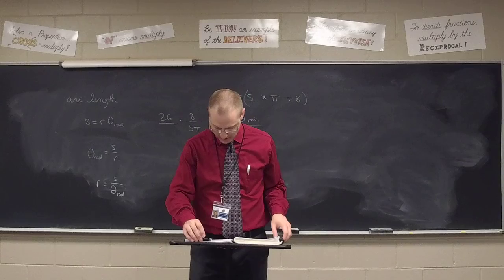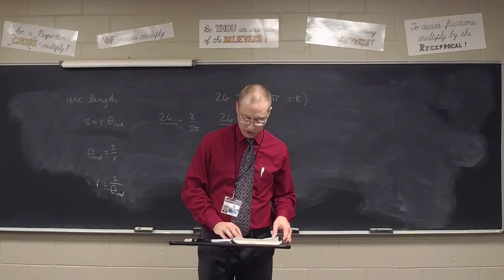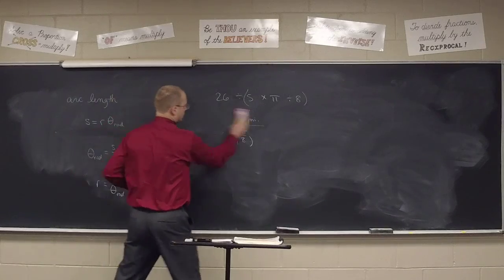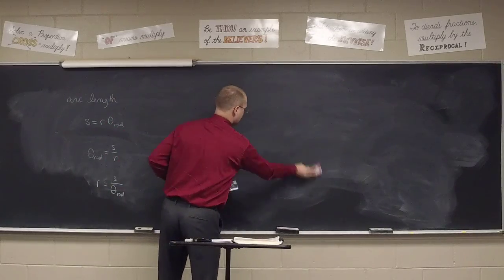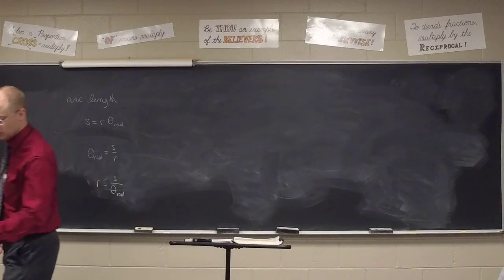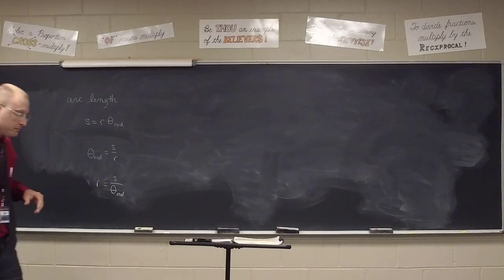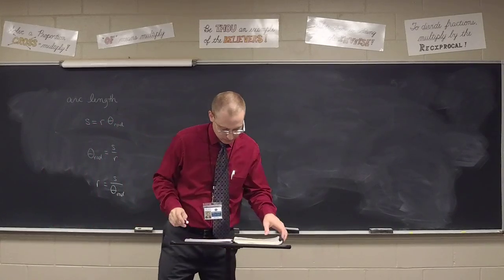Finished? All right. Let's go and take a look at number 14 now, and go and read that word problem, if you would, Jamie. An arc measures along the edge of a piece of pizza is 6.28 inches, and the central angle is 24 degrees. Determine the diameter of the pizza.